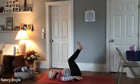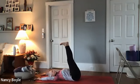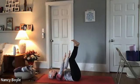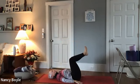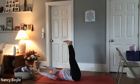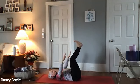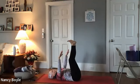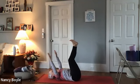Three more. Inhale to extend the legs, float the arms up and back. And you might play with keeping the arms and legs moving at the same pace. Can be challenging, really takes concentration here. Keep the navel drawn in and the back flat against the mat. You're really working your core here too. So two more of these. Inhale up, extend. And exhale back. And last one, extend. And come back to the beginning.